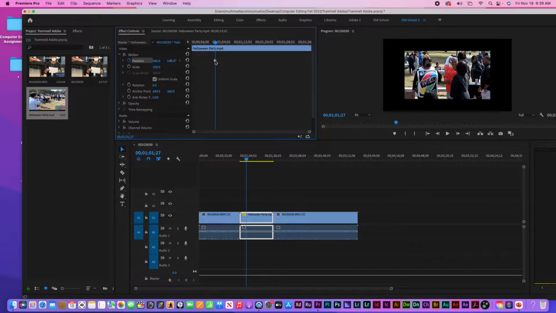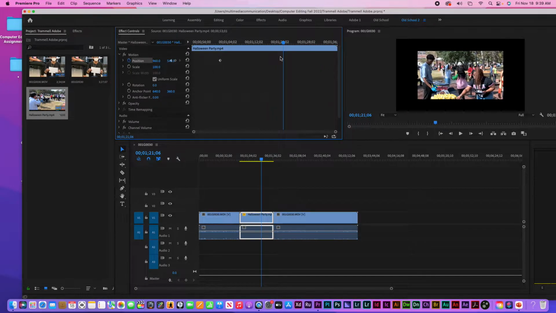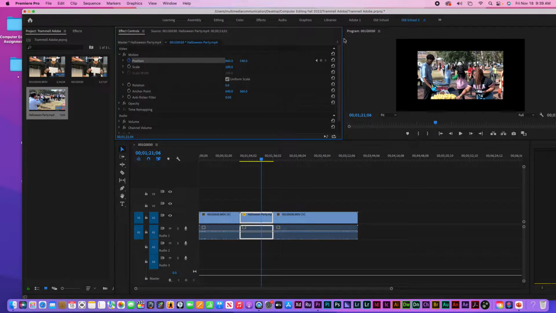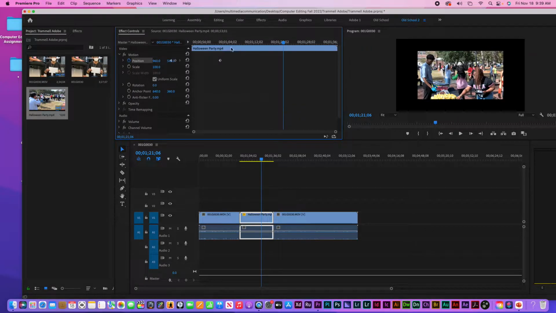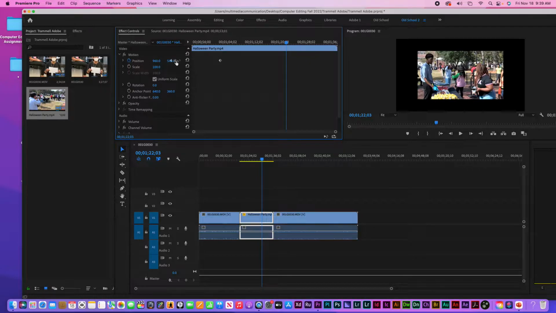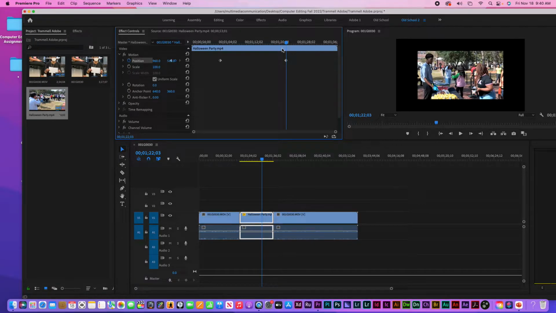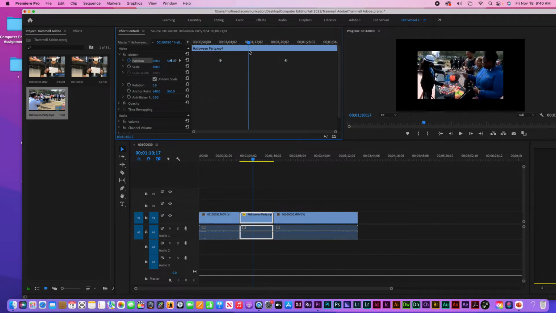Let's say I want to put another keyframe over here. Let me expand this a little bit because all my stuff is looking kind of compressed. There we go. So I have this little timeline that represents my keyframes. Say I want to make another keyframe. I'm gonna press this little button right here to add or remove a keyframe, which is what you're familiar with from Final Cut. And I've made another keyframe. This window shows that I've got a keyframe here and a keyframe there.